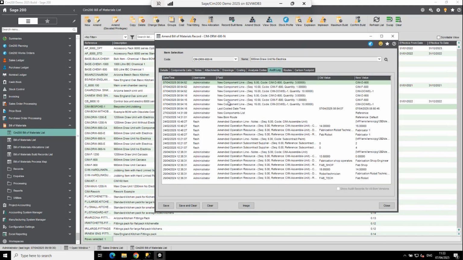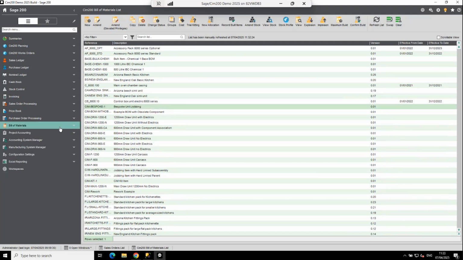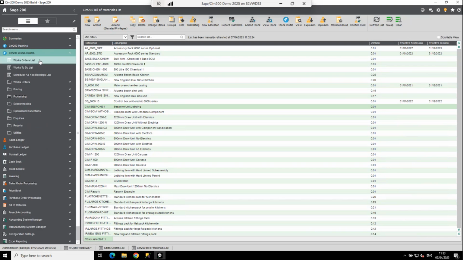And then you have an audit log again for all the changes that have been done with this record. So that's bill of materials. Of course, you can trial kit one or many bills of materials as well as works orders.